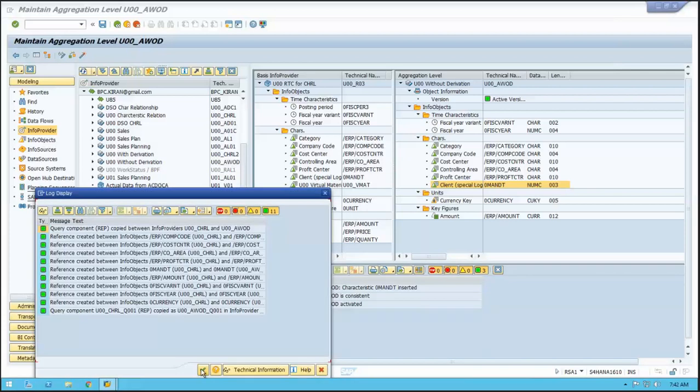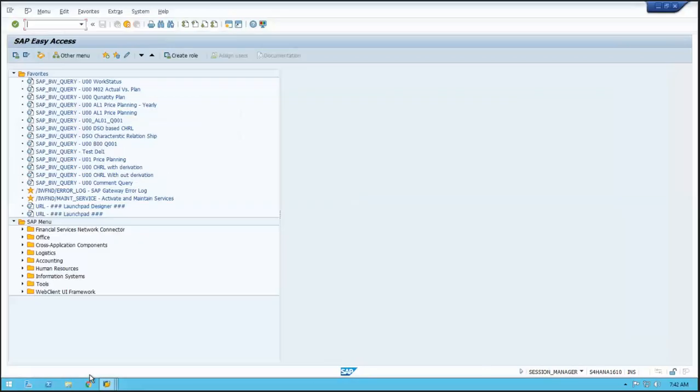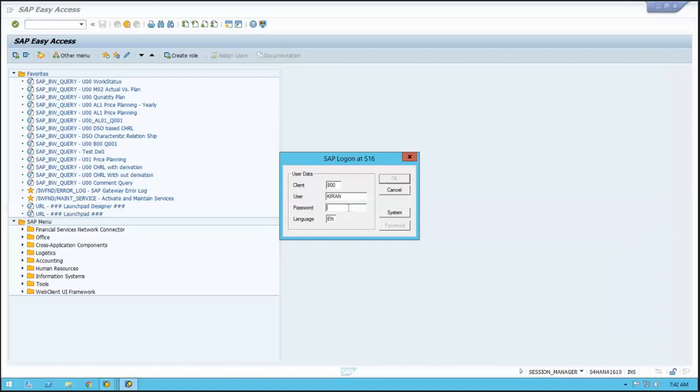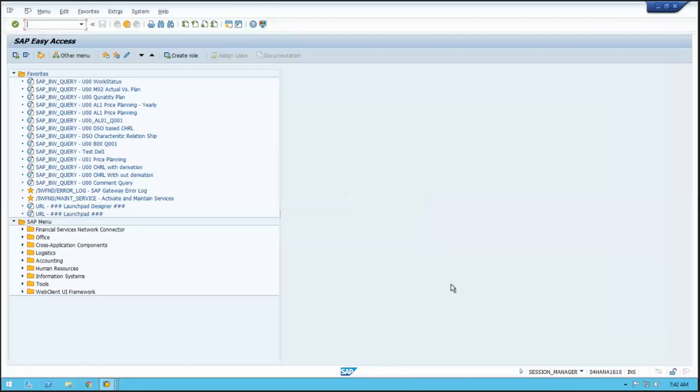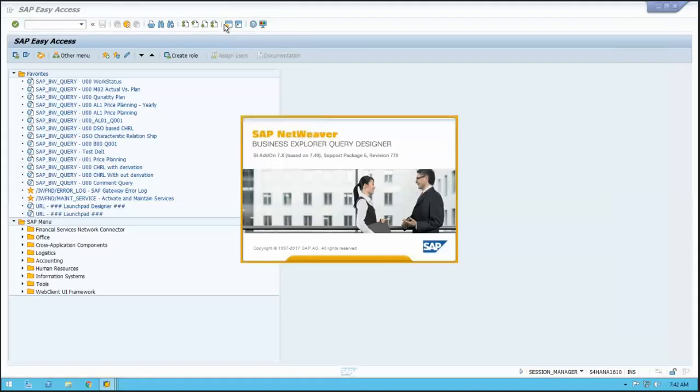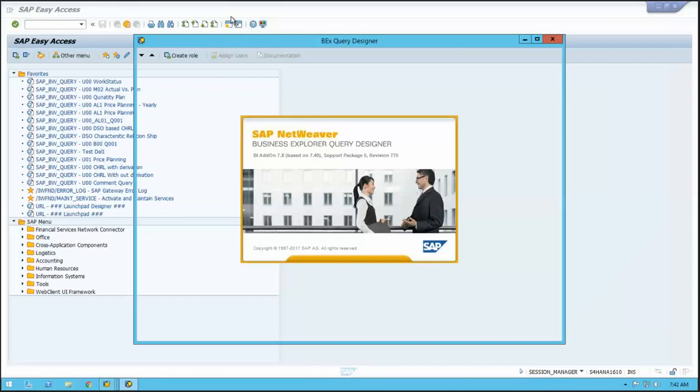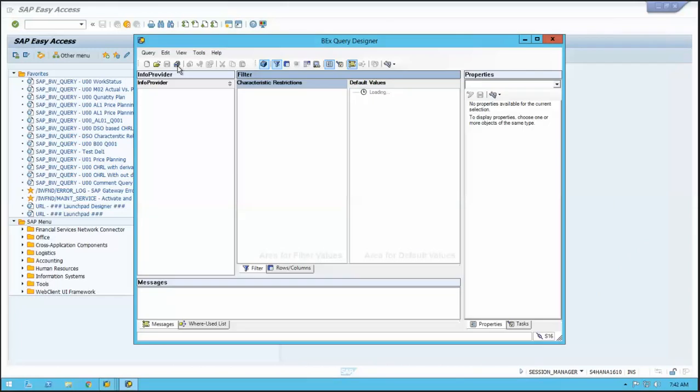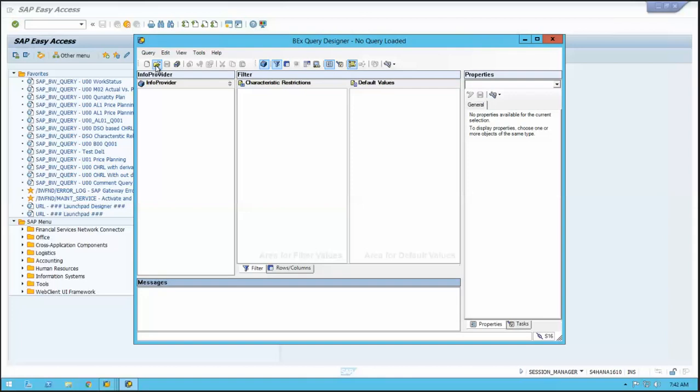So how can I check? Go to query designer. This is the easy method: if you already have some queries, you copy and change accordingly. That's the best one.